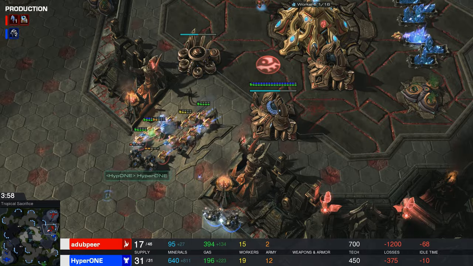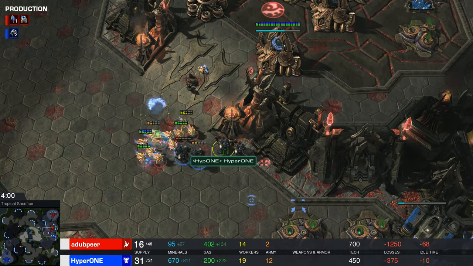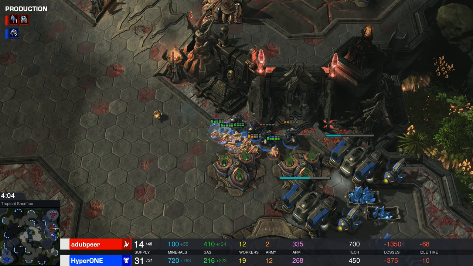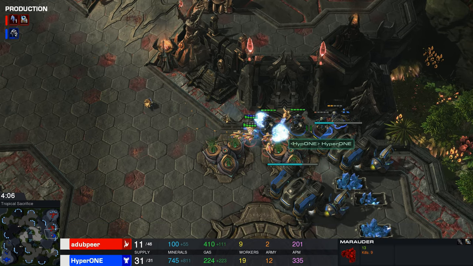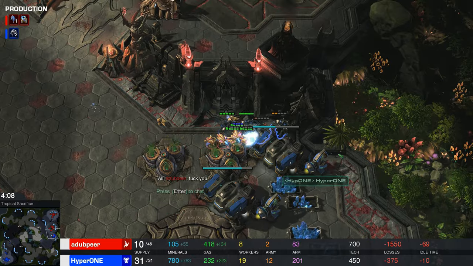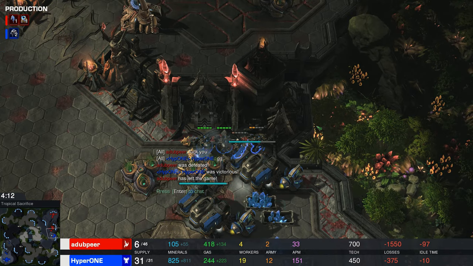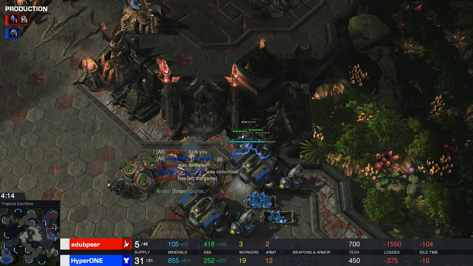Two more. Oh, keep running. Just run with these two. Let these two fire. Oh, this is so good. Come on. Get him. Get him. Oh, that one Marauder's not going to die. He's got 9 kills. A dub peer is upset and not GG out. In fact, HyperOne GGs and that is that.